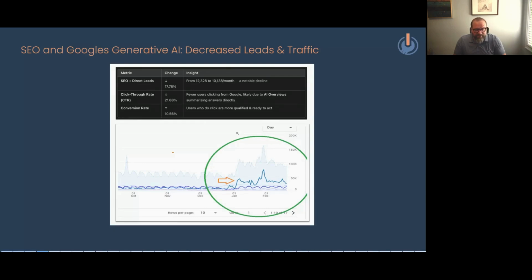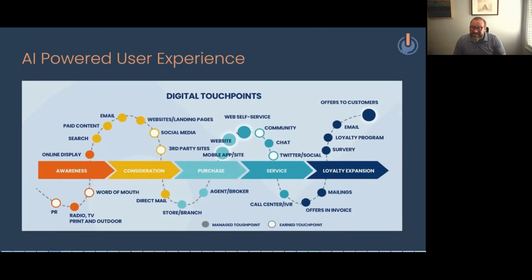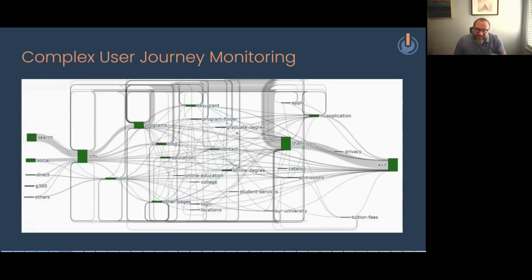What's going on? A big part of what is going on, and not even just this, by the way, but remember seeing the AI powered user experience that everyone told you would see? This is a buyer's journey. No, this is a buyer's journey. They're messy. We're inundated with data. We oftentimes don't feel like we have our feet under us, and things are changing so quickly, it's hard to even catch up. It's hard to even stay relevant, quite frankly, right?